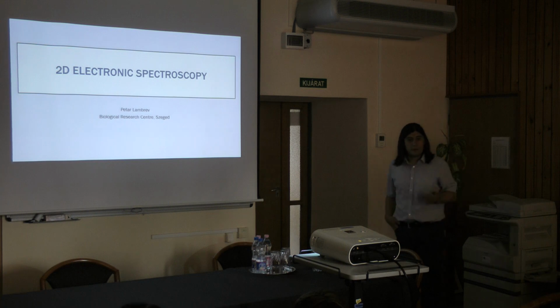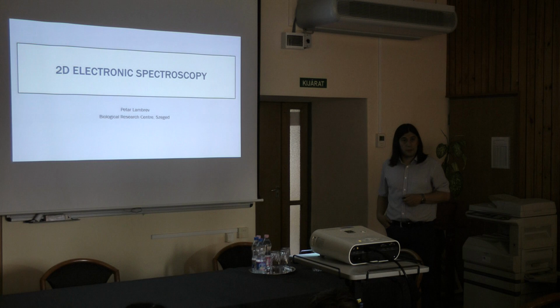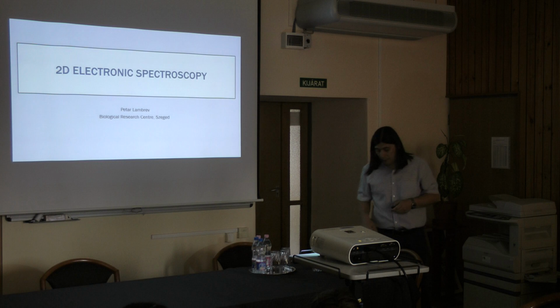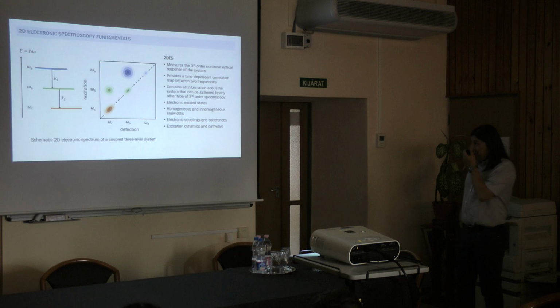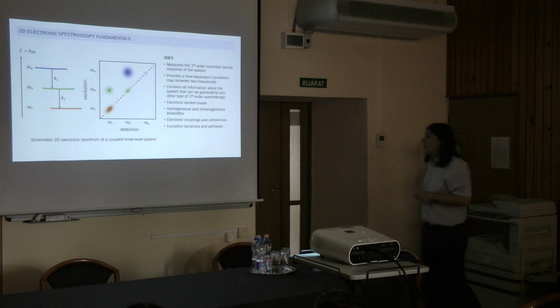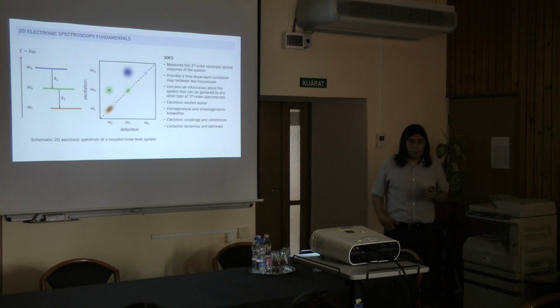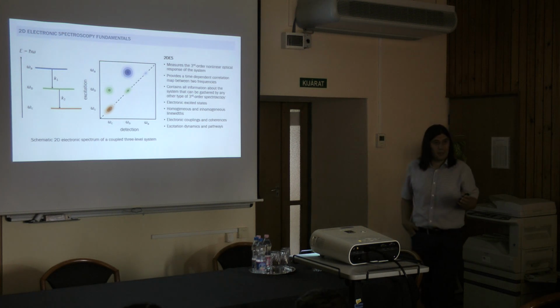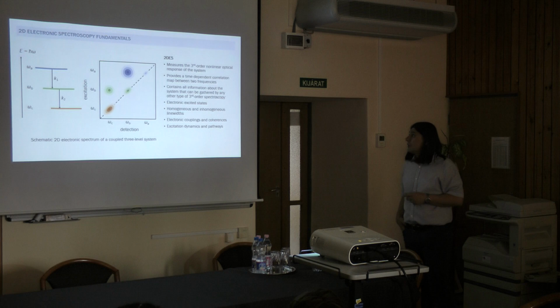We have two dimensions. What does that mean? It simply means that instead of one frequency dimension, like in most common spectroscopies, like absorption spectra, we have two frequency dimensions. That's about it. So what does that mean? Now, 2D spectroscopy is a very strongly related technique to pump probe, transient absorption. Did you have the transient absorption already? Great. So this is just an extension of the transient absorption spectroscopy.